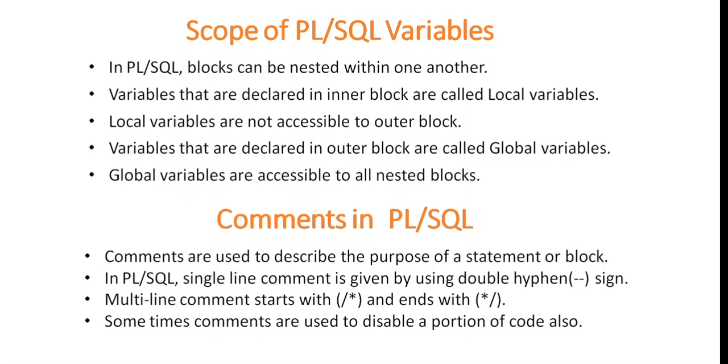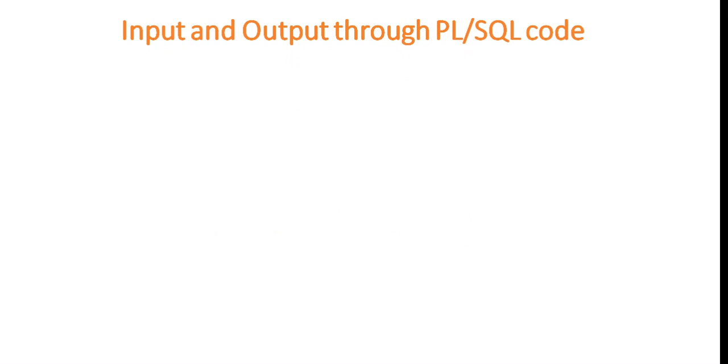Sometimes these comments are used to disable a portion of code also. Comments are not always used to describe the purpose of a statement, but sometimes we can use comments to disable a portion of code. That is, if we don't want to execute a certain portion of any PL/SQL code, then we can comment that portion either by using a single line comment or by using a multi-line comment. So these are comments in PL/SQL.